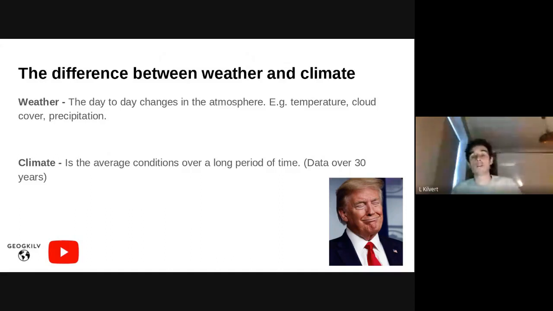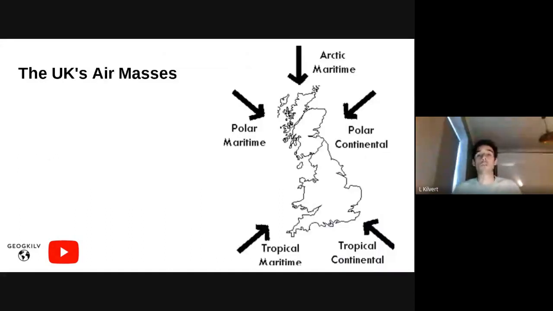So the first thing that we need to know is the physical geography side of this. Now, here is a map, and hopefully you've come across it before further down the schooling, in Key Stage 3, which shows us the different air masses that impact upon the weather in the United Kingdom. There are 2 primary words that you need to be aware of on this particular diagram.